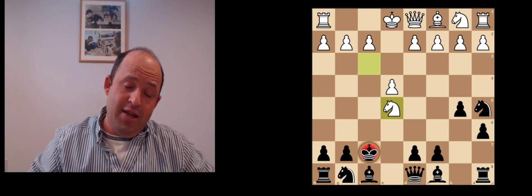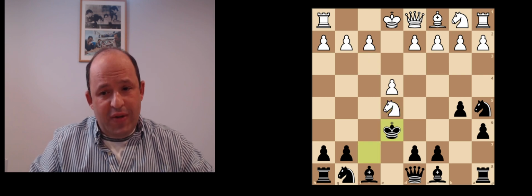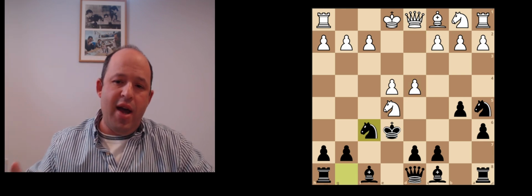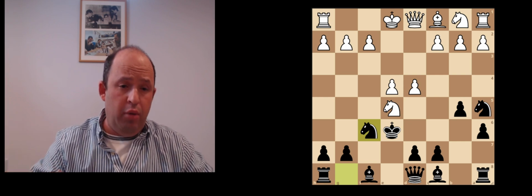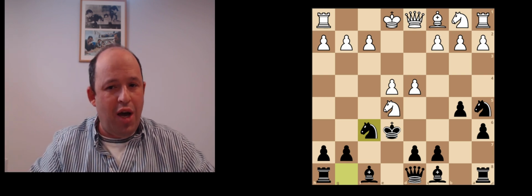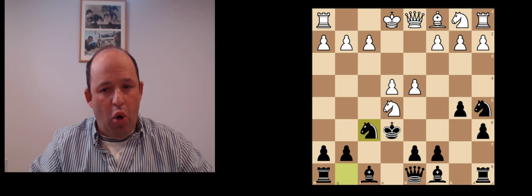For instance, here king e7 is fine, but I decided to go to e6, with the main line being d4, knight f6, and then we play calmly d6, and everything is fine. I think, objectively speaking, black chances are preferable here, but the position remains very complicated. It's not a losing line for white. It's a little bit dangerous for black if you don't know exactly how to react precisely, but once you study my file, you will be all set.